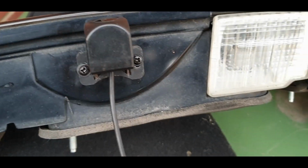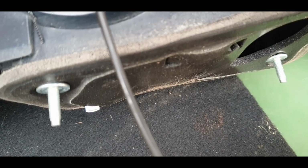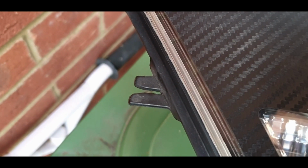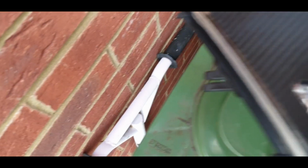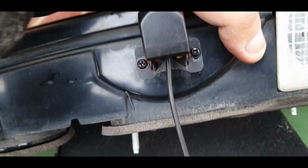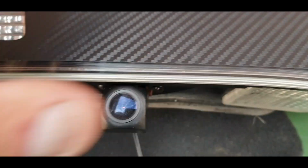Right then guys, that is screwed up and in position. I think I'm just going to go straight through that hole now. I'm not going to bother going through the light on the side. I had to take the light on the side out anyway, because painfully enough you can't take the center garnish out without taking the lights out, and you have to unplug bloody everything. But anyway, it's out and the camera's on, so let's get it back in the car.